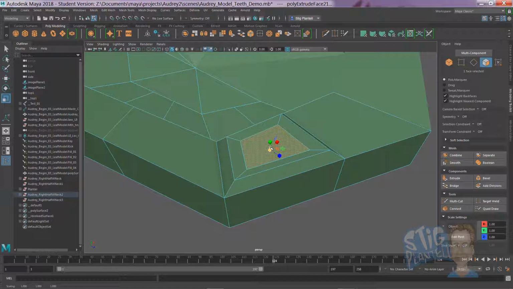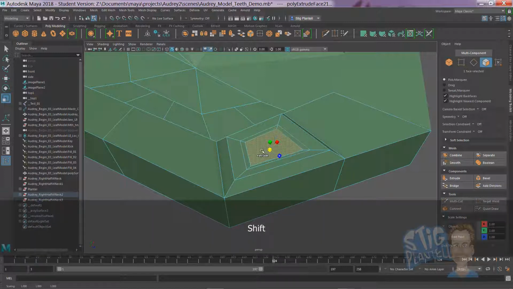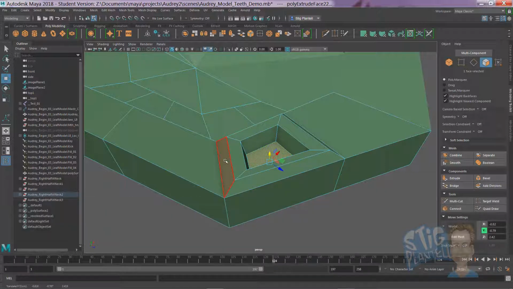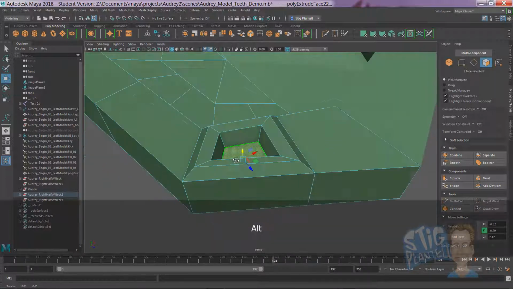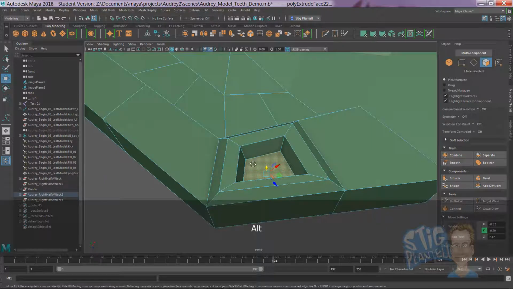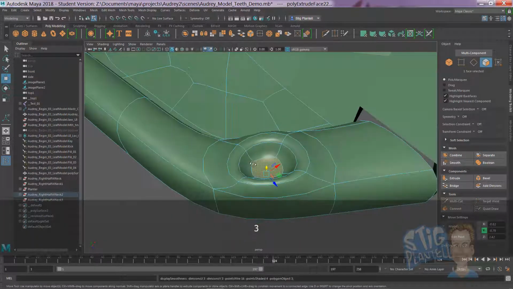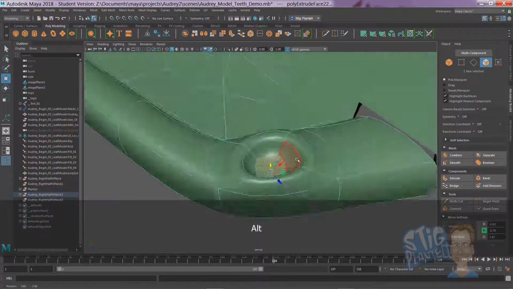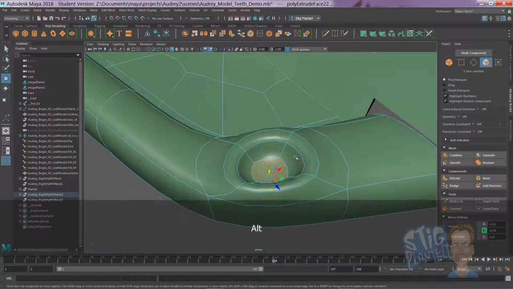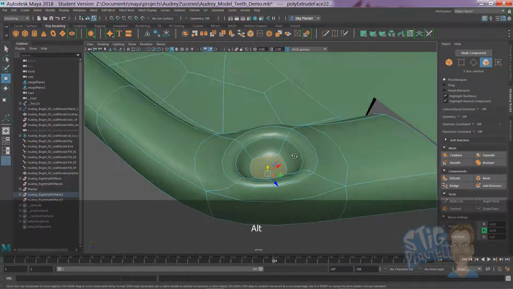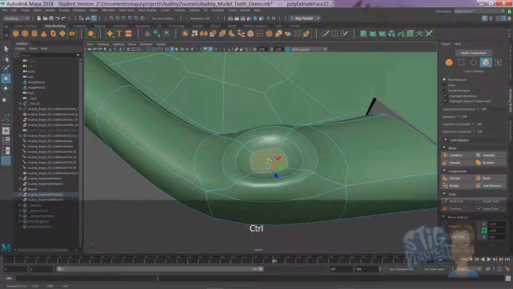Let's hit Shift again, extrude, but this time I'm gonna push that down. We basically want a ridge, 1, 2, 3 sides, so that when we get into the tooth, this is all about when it's smooth, you're gonna actually have a separation of the gum and the tooth that has some nice organic rhythm. So if we pull this up, we have to do it by holding Shift, and now we have a tooth starting to form here.